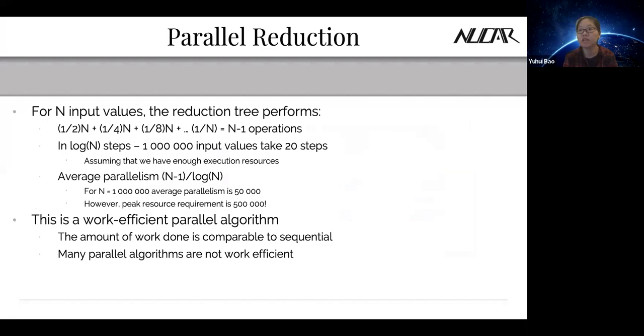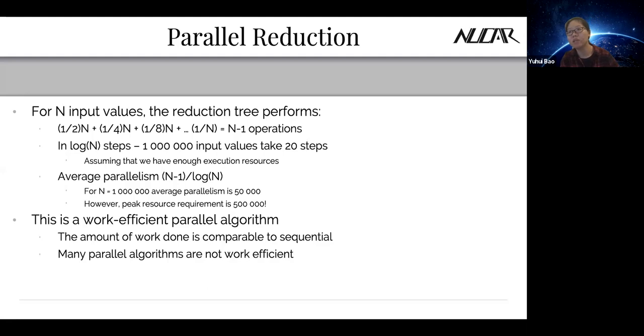If it's log n steps, it takes 20 steps. One thing you may be interested in is the average parallelism, which is the number of operations you do divided by the steps.